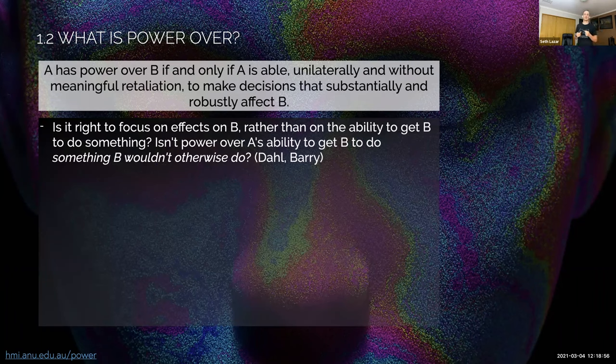I've written this down to Robert Dahl, Brian Barry, actually, Weber. His view of power as well is getting people to do stuff, overcoming resistance. That's clearly a paradigmatic instance of power, when someone can force you to do something that you don't want to do. There's no doubt that it's a paradigmatic instance. The question for me is, is that adequate to get a full understanding of social power? And I think it isn't.